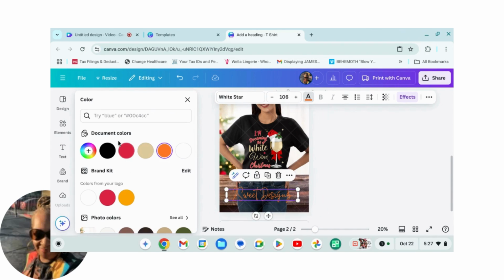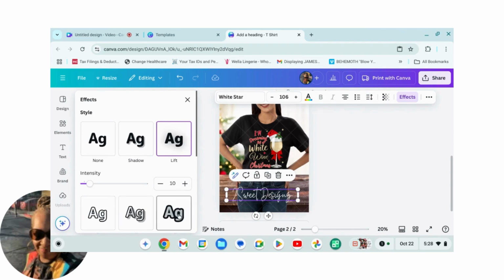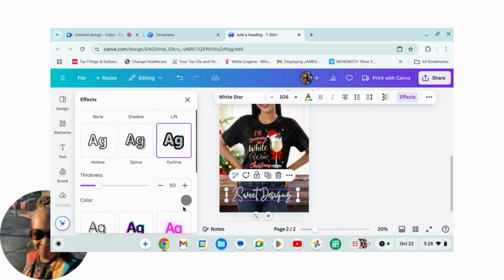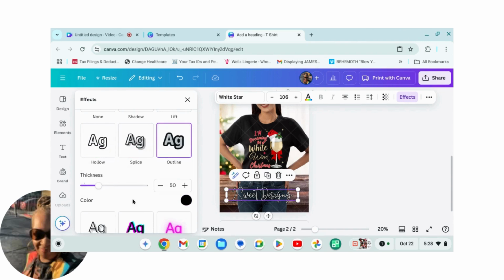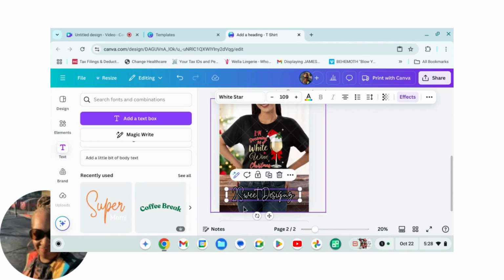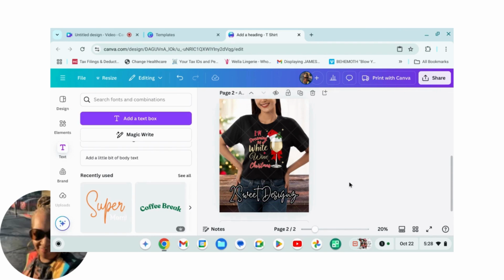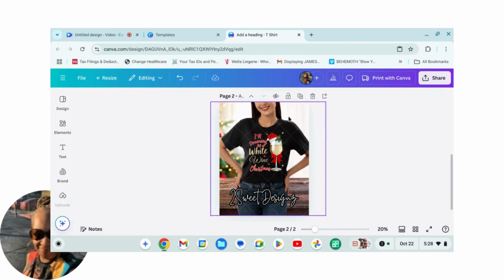I'm going to change it to white. I'm going to go to effects. I'm going to put an outline on it, and I'm going to change that to black. Okay. I'm going to bring my thickness up so the image can pop. All right. And there you go.